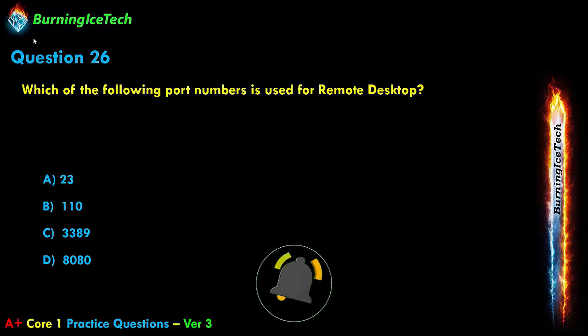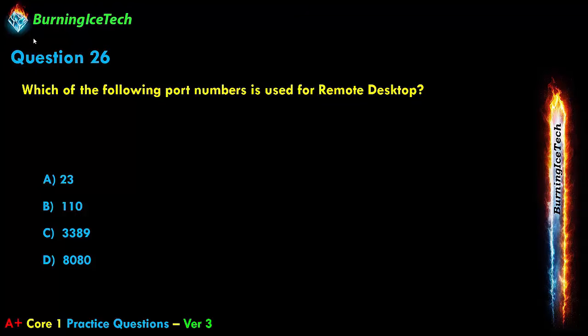Port 110 is used for POP3. That is the old school way of receiving email. So it's specifically to receive email. It's the old school way of doing that, but nowadays there's many other ways to receive email. I mean, if you look at the likes of 365, Outlook, Gmail, they all have their own respective port numbers. But 110 is POP3, and that is a very old school way of receiving email.